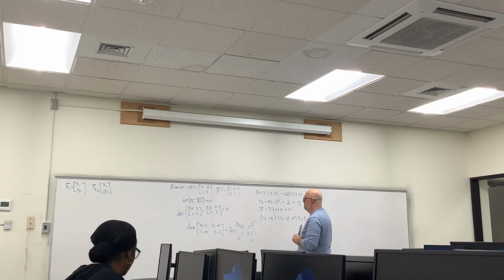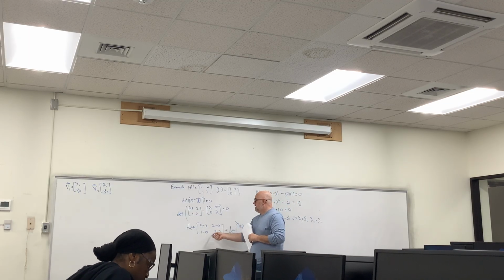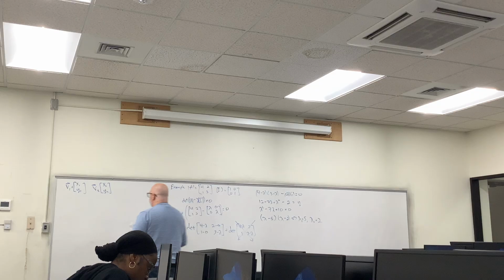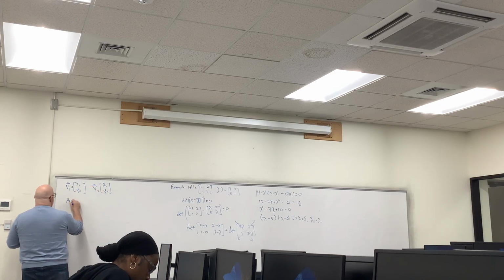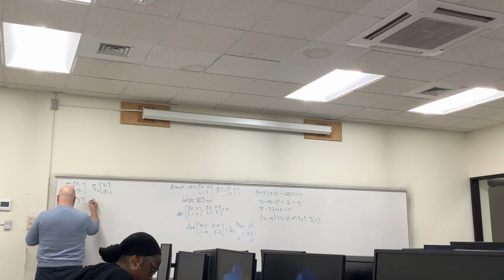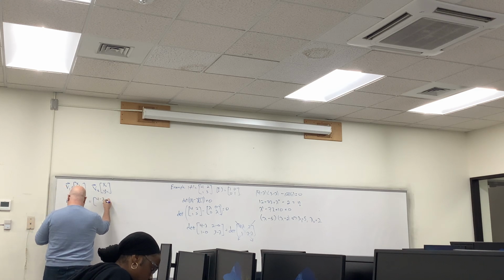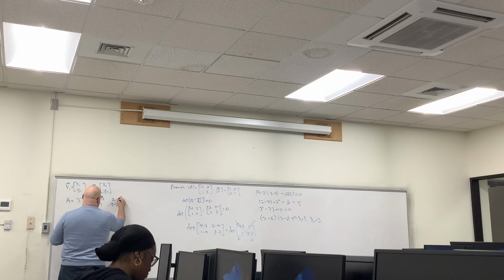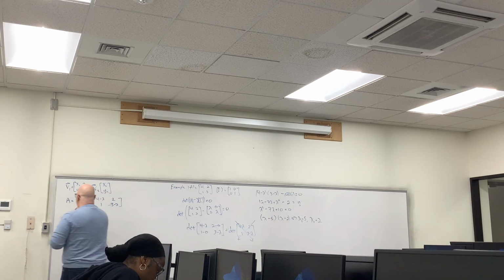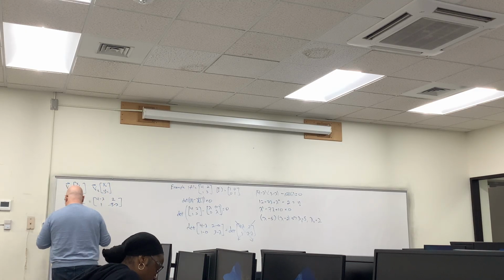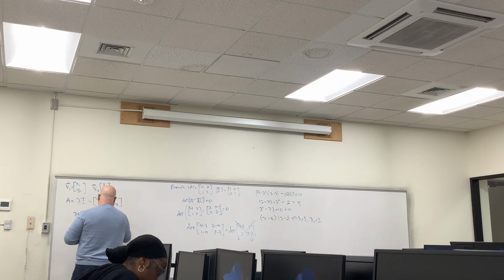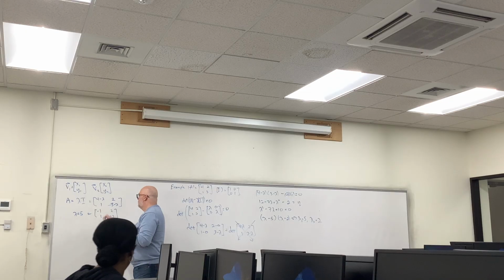So we're going to go back to this matrix here, and we're going to solve it. Let's start with lambda is 5. So A minus lambda I equals 4 minus lambda, 2, 1 minus 1, and 3 minus lambda. Now if lambda is 5, we solve this and we get 1, 2, 1, negative 2. Oh, sorry, negative 1.